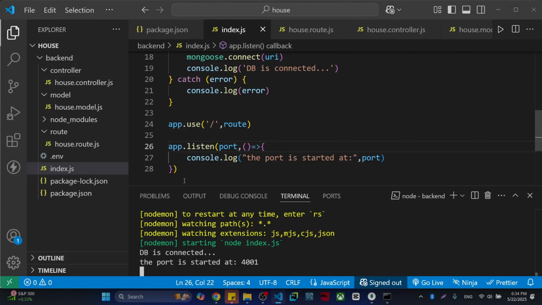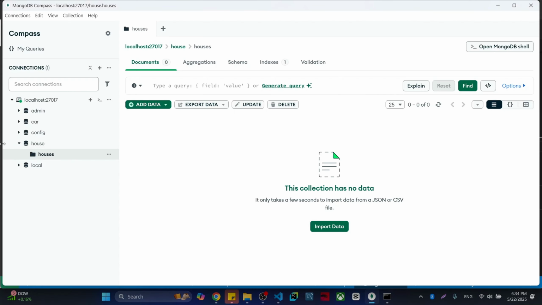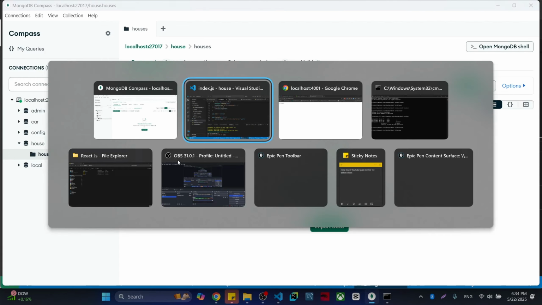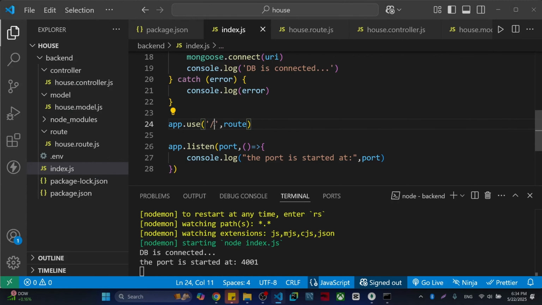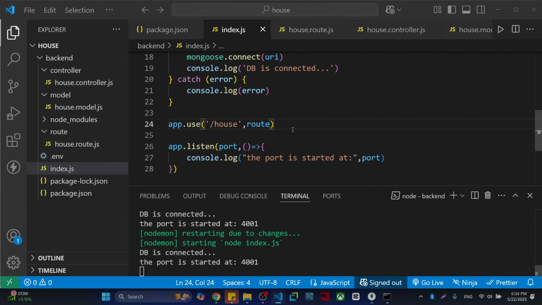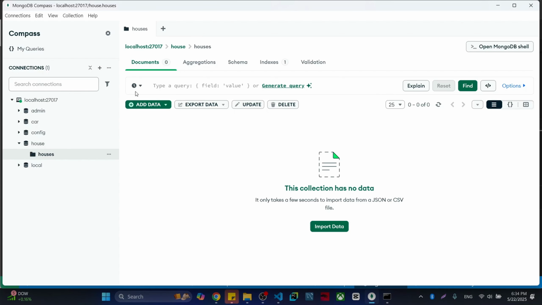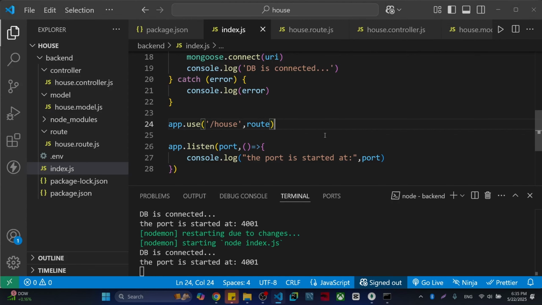Now what next are we going to see? Maybe we have to use houses as well, because the route is going to house, and therefore we have to use house. If there is any problem, then we will see.